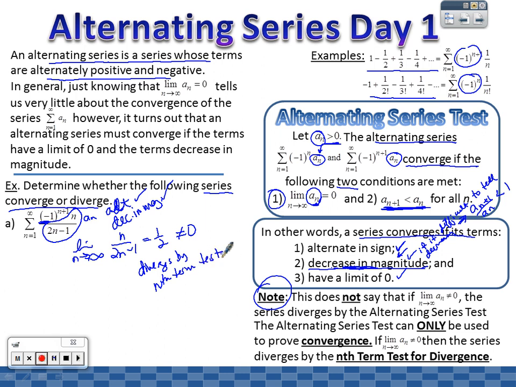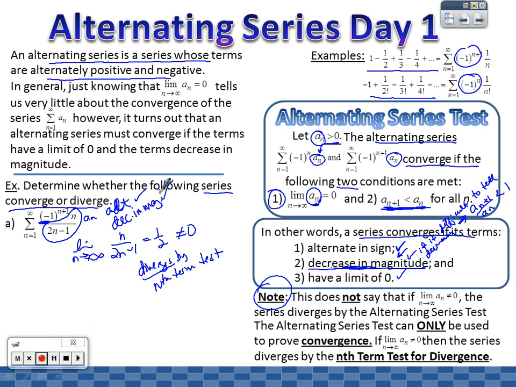Now let's talk about this for just a moment. When we approached the nth term test and we had an alternating series, we split it. If you remember, we split it into odd terms and even terms. Remember that? Where we'd have the positive terms and the negative terms. That is the technical way, the correct way to do this. But I've seen lots of mathematicians write it this way. So I think we're okay with this.